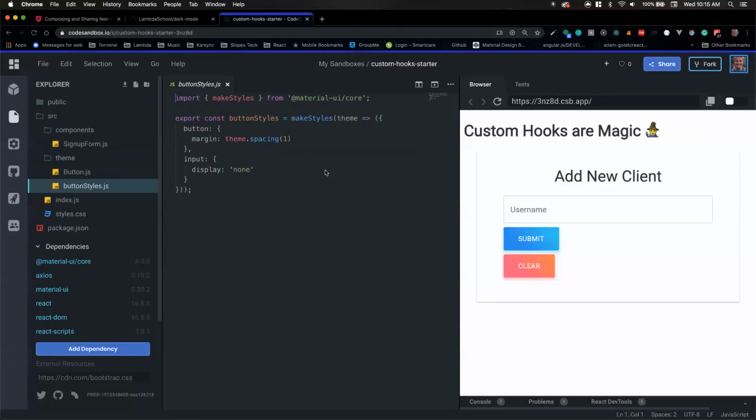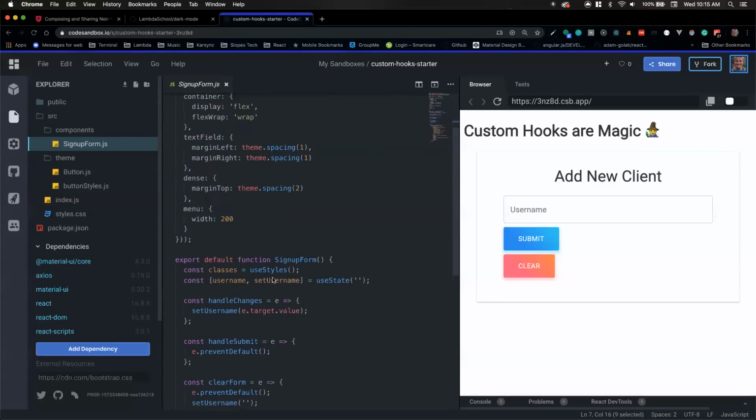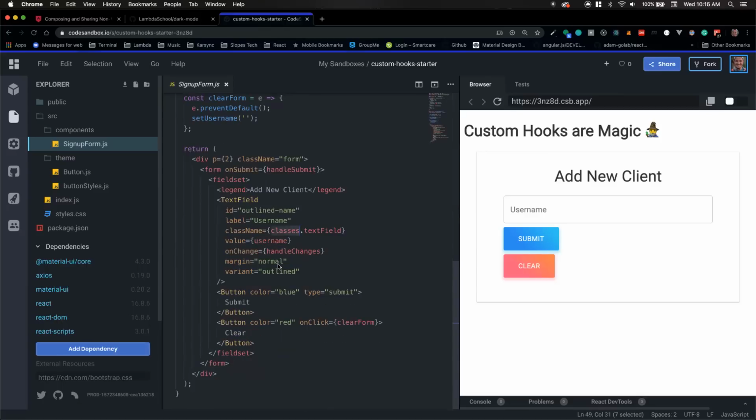You can explore that later. Just want to mention that it's here. This use styles custom hook is being called right here, and it's returning some classes that we're adding to our text field.